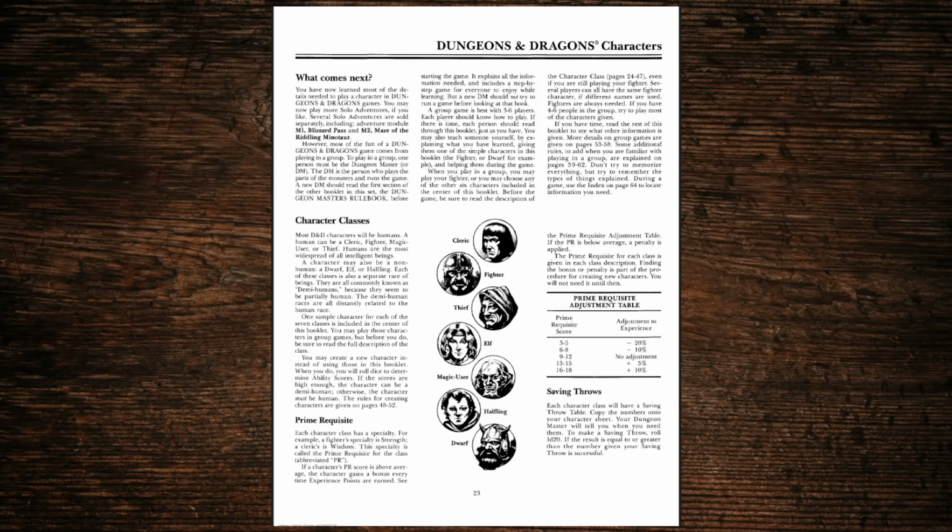So, prime requisite adjustment table. Back in those days, again, for the younger crowd out there that plays 5th edition, each class had a different chart for how fast they leveled up at a given experience point total. Your ability scores modified how much XP you got, positive or negative.